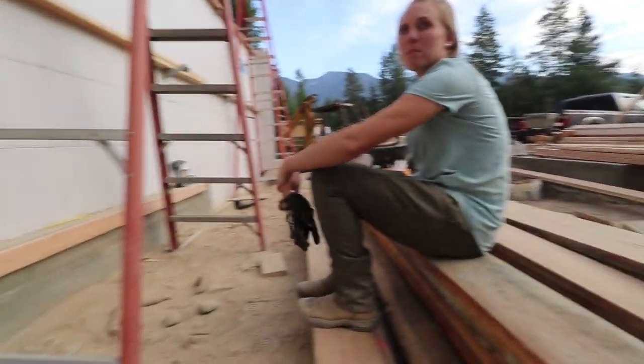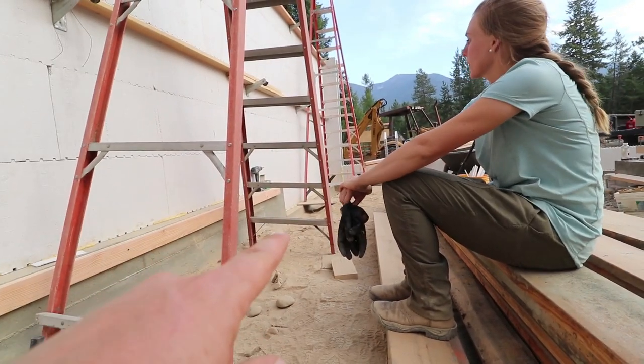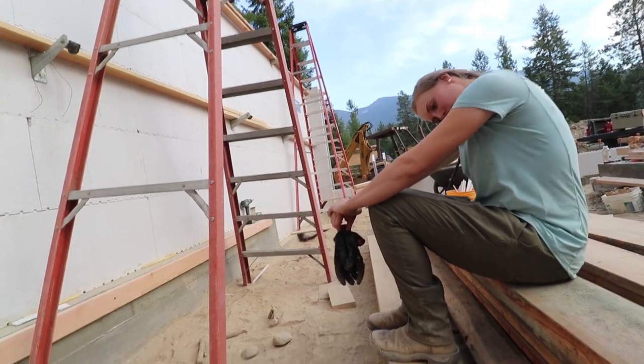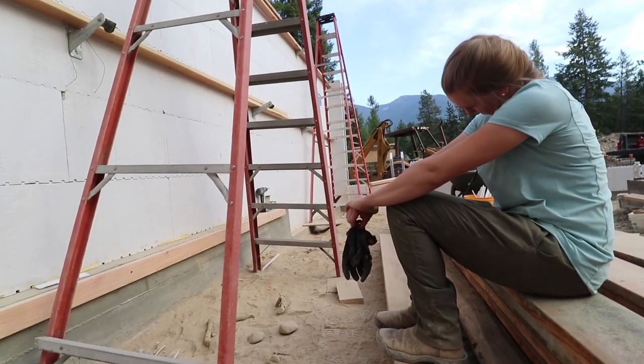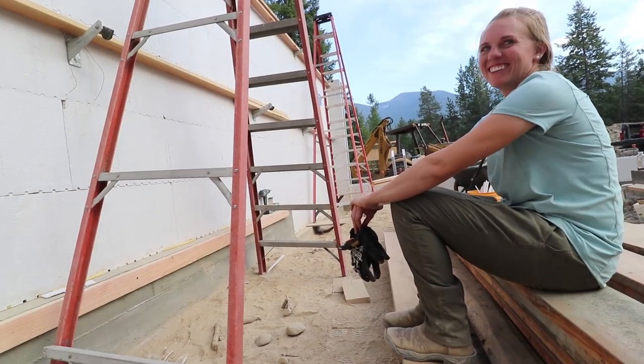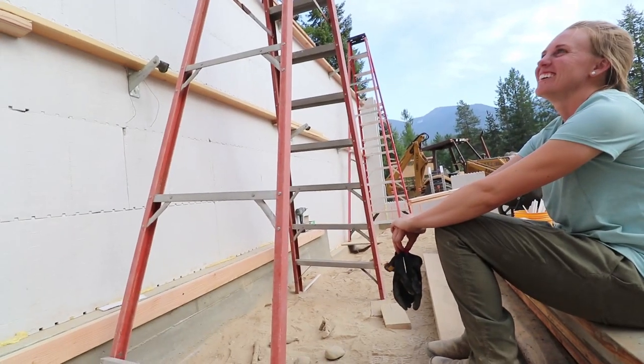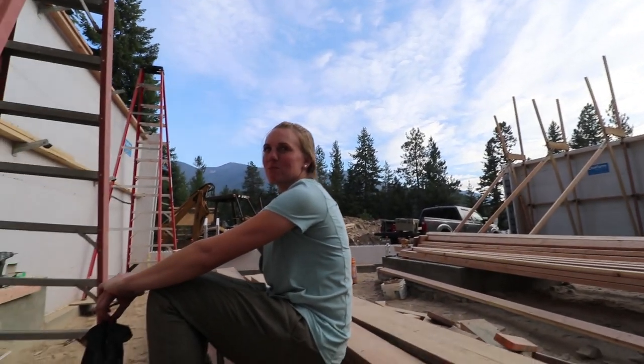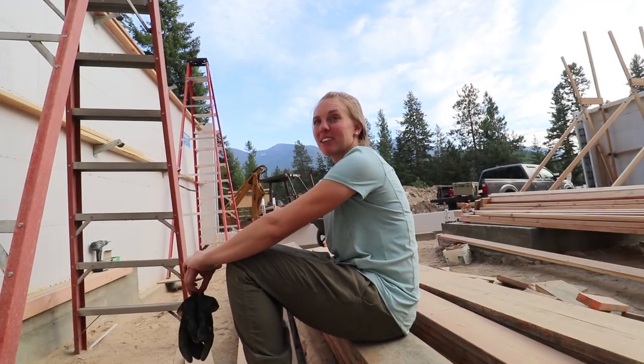Tomorrow we've got to plate this concrete down here, which is no small task. Clear a lot of this stuff out because it's going to be tight. And then hopefully we'll actually get our scaffold up over there, and then it's time to put on the last two rows. Think we get out tomorrow?